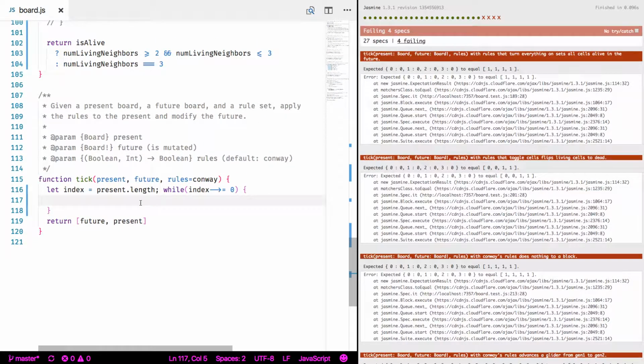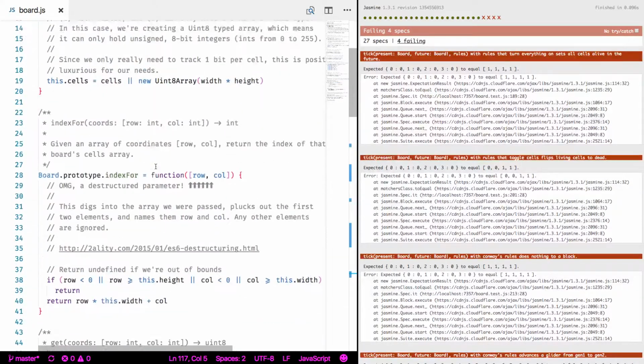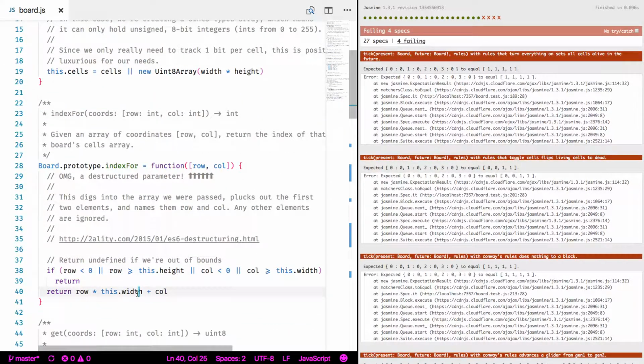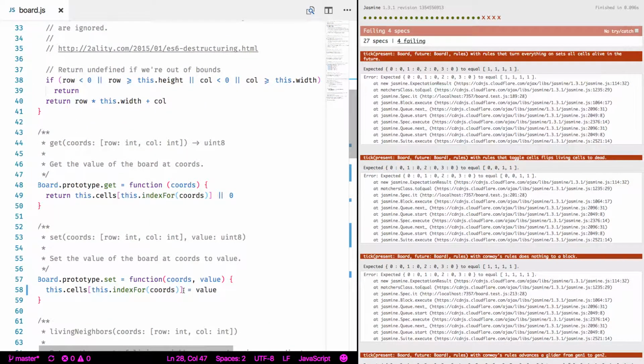Okay, so for each index in the present, I could basically reverse this function, this index4 function, and get a coordinate out, and then call living neighbors on that coordinate, and everything will work out.